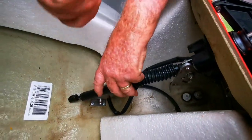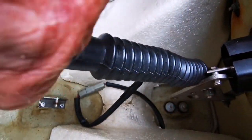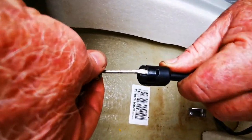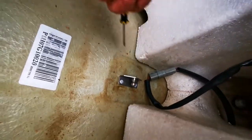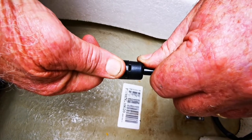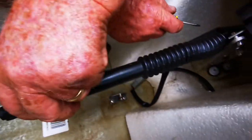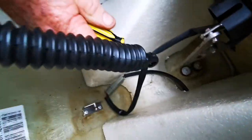To get the shock off you need a small flat screwdriver. Inside here — I'll show you on this end, it's a little bit easier — you have a circlip which holds it onto the ball socket. To undo it from the ball socket you simply lever that clip up and the connection will come apart. And there we go, it's off.